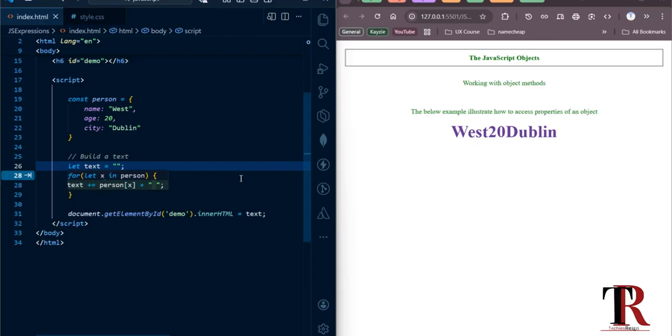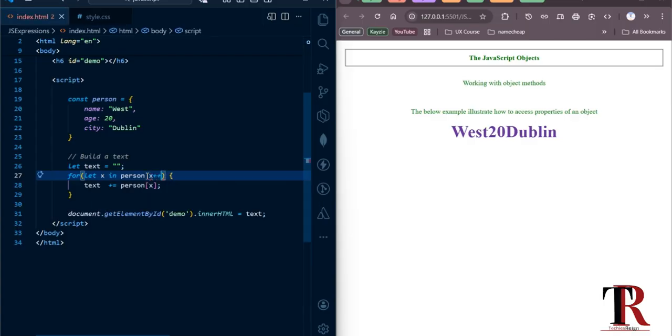Now, using the for in loop with an object does not work like the normal for loop that you see us use with an array. The loop automatically goes through all the properties. So here we don't need the counter, whereby we say something like x plus plus. No, we don't need that here because we are using the for in loop, which is made specifically for objects in JavaScript. So this text can be anything, it can be keys, props, or label. It does not change how the loop works at the end of the day. So the for in loop is best used with objects and not arrays.